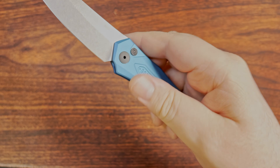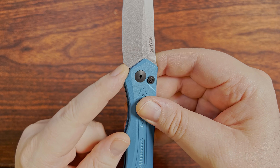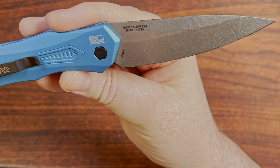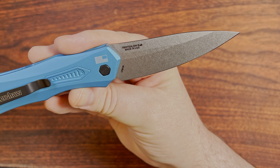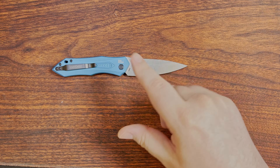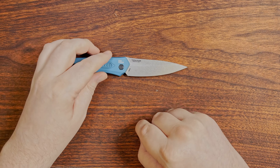Let's take a look at that blade. Yeah, plunge grind starts back there — it is a little bit gradual. But with the way this thing is ground, I don't think that's going to be all that much of a problem. Usually I will see a designer mark on here, and they even have a designer mark for Kershaw in-house — kind of looks like a weird Star Wars faction symbol or something like that. But that's not even on here. It's just not accredited to pretty much anyone.